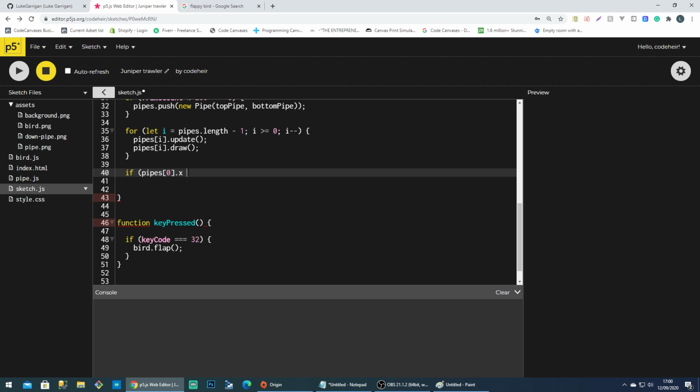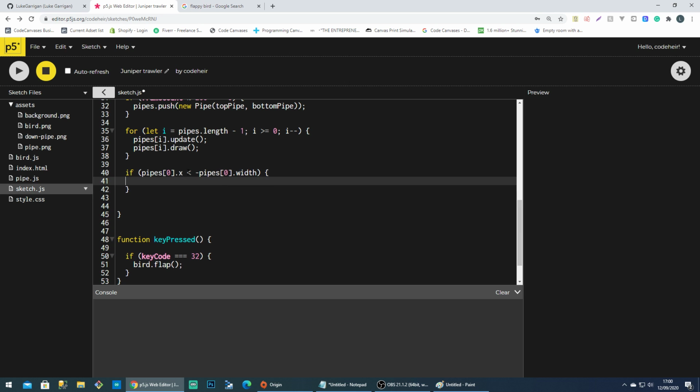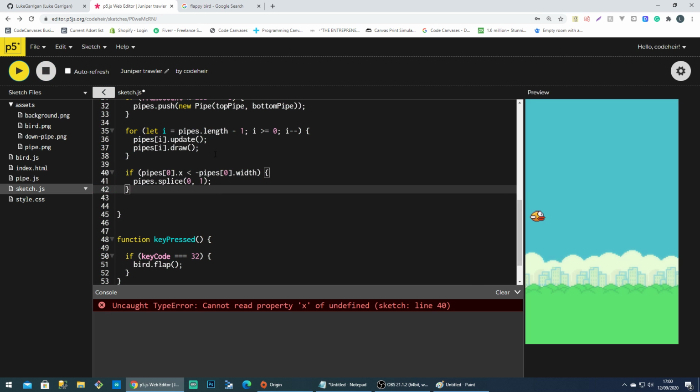So x is less than minus pipes[0].width, pipes.splice. This is going to fail. I know it. Cannot read property x of undefined. Yeah, just what I thought. If pipes. So this is just a basic check to say if that exists, then do this.